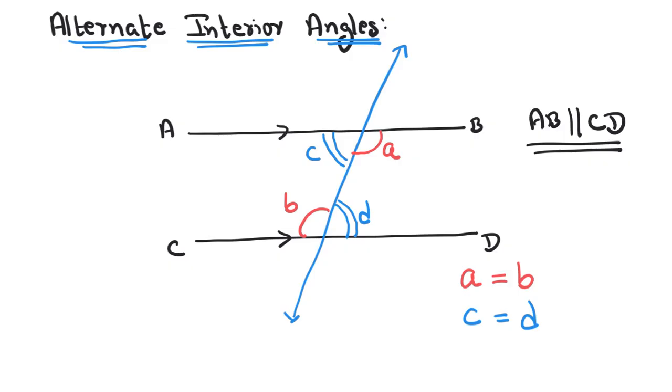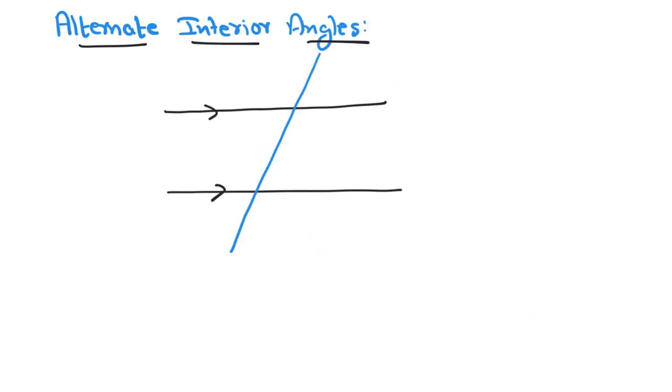So these are called alternate interior angles, and alternate interior angles will be equal if the lines are parallel. So we will work out on these problems, but get the concept first straight. Now let's try to figure out what are the other types of angles. Let's take an example and figure out the relationship of alternate interior angles.